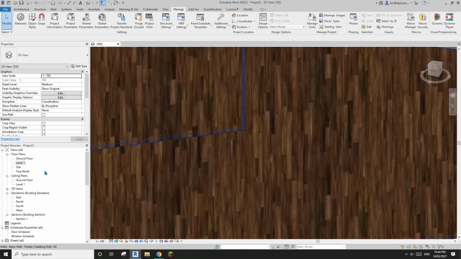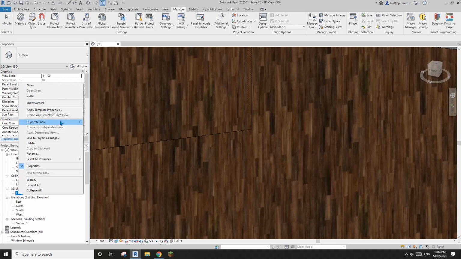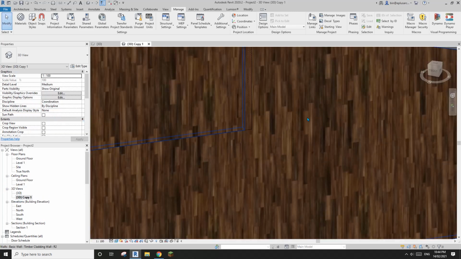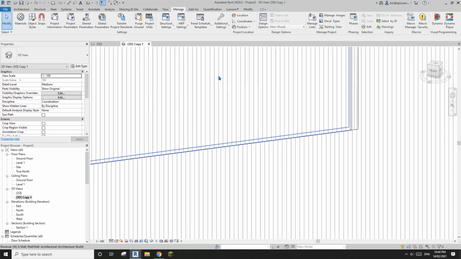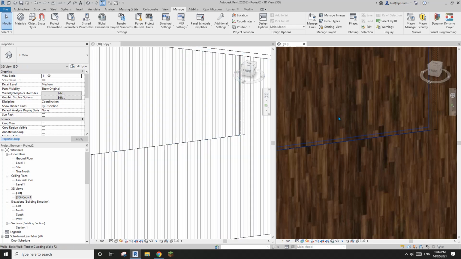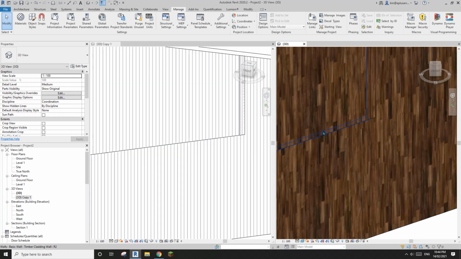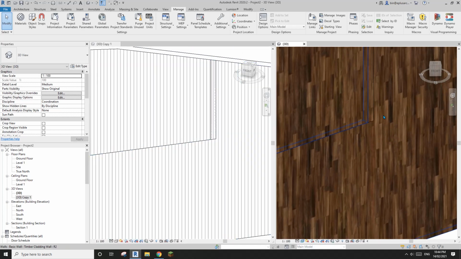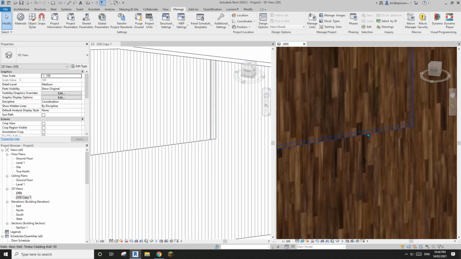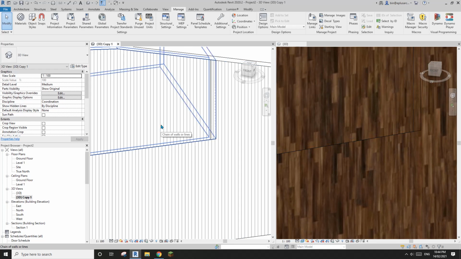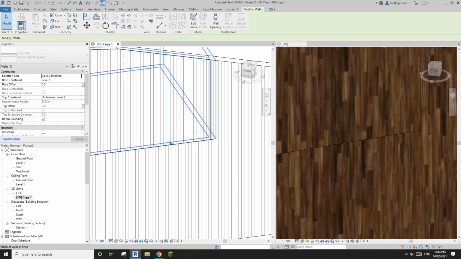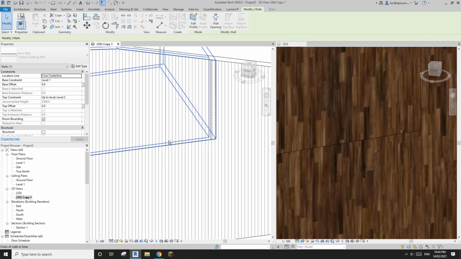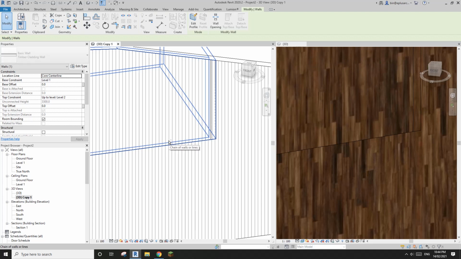So what we can do is, because this is a 3D view, we can duplicate this view, and in this view I'm going to use hidden line. Okay, and then I'll use WT. So now we have two 3D views. One is the realistic view and this one's hidden. So what we can do is just manually tab, select the pattern, and then use your keyboard to move the pattern.